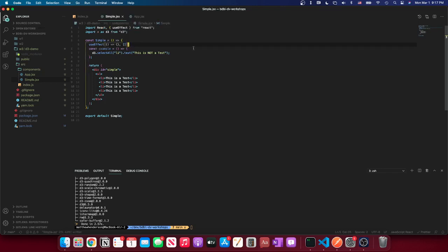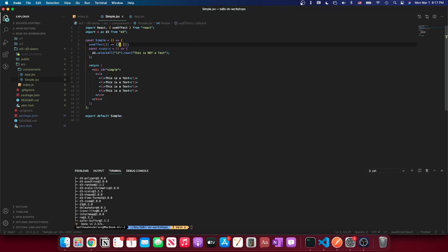If you don't fully understand what this means, it's basically looking for what's called dependencies. So whenever anything in the array changes, it will call the useEffect hook again. But in this case, since it's an empty array, it will only run one time, and that's when the component is mounted.